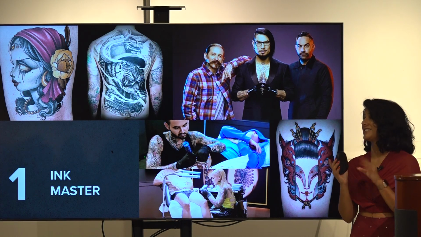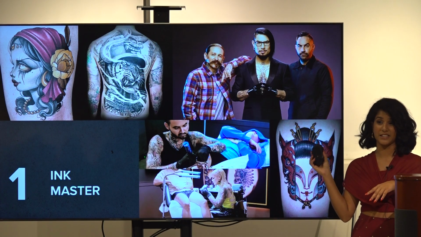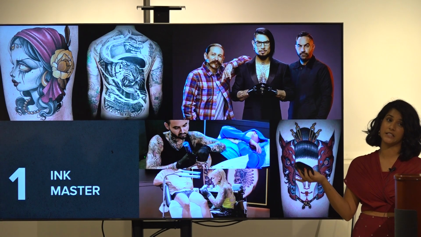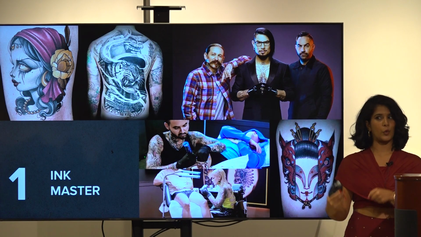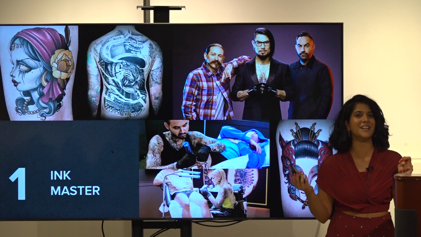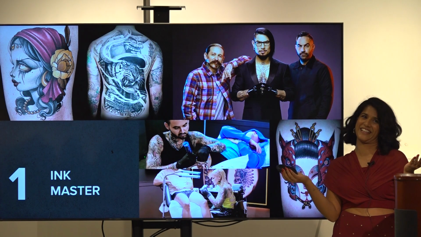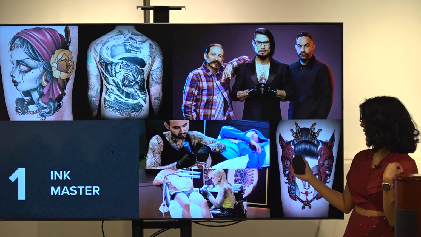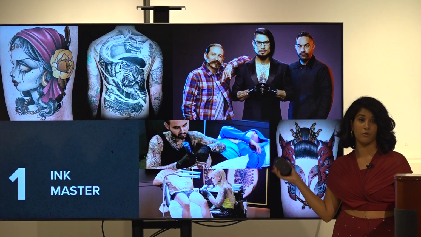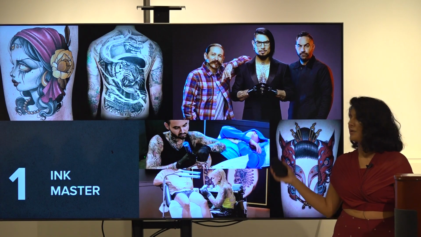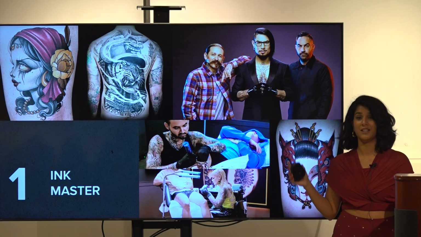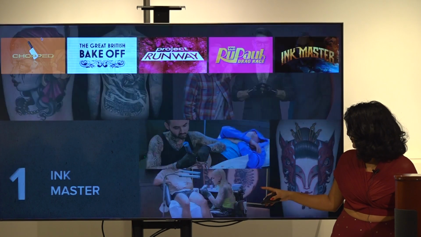And also, I have to say, the casting is always amazing for these shows, because it's always really fun to see these buff tattooed guys crying over their line weight drawings. I mean, there's nothing like it. It's just so good. So new season is out right now, or it's currently coming out right now, and it's very good. So highly recommend Ink Master, my favorite show of all time.